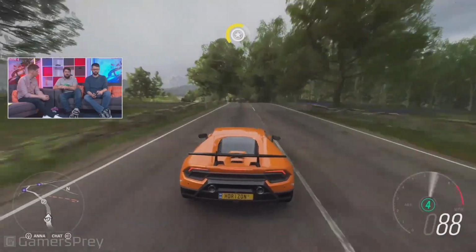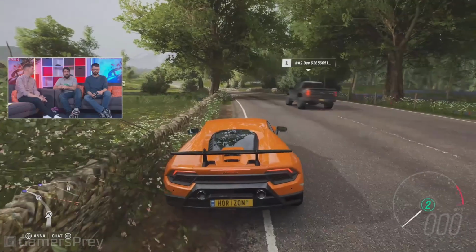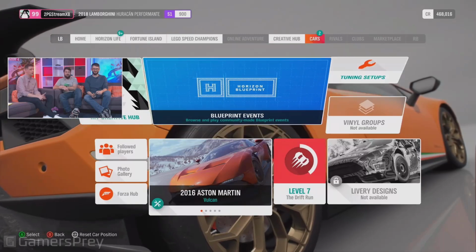Shall we? What's next? Should we have a look at the Toyota AE86 next, or the Sprinter Trueno? The car with many names. Yeah, let's take a look.